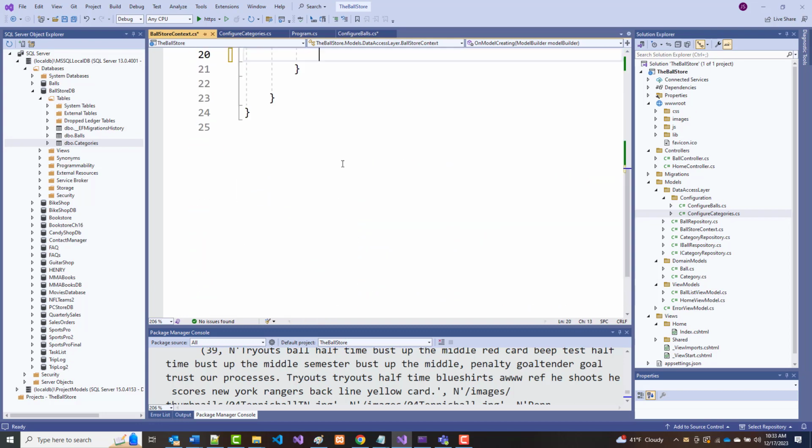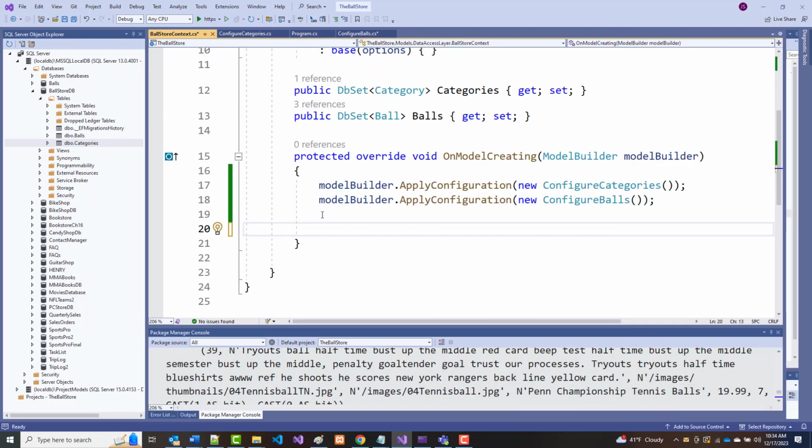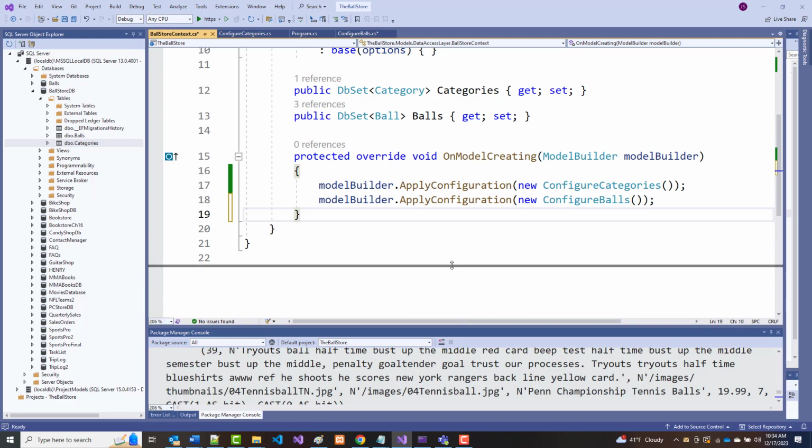Right there. Now let's see if it's giving us any errors here. All right, so we have replaced the data that we had in here with calls to our ConfigureCategories and our ConfigureBalls. All right, as far as I can tell, we're not getting any errors in here right now.